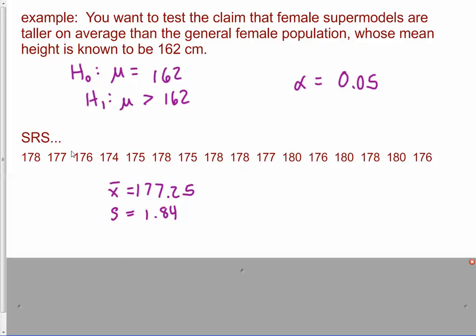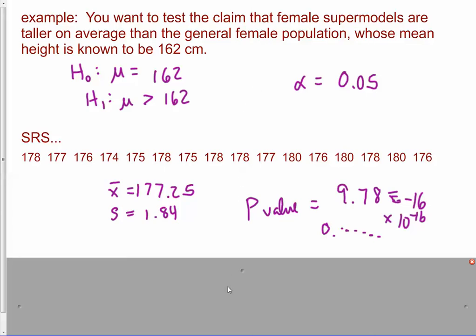Okay, so the mean for this group is 177.25, as expected, definitely bigger than 162. And the standard deviation isn't that big. These numbers aren't varying that much. It's only 1.84. And so my calculator gave me that, and it also gives me my p-value, which is 9.78e-16, which means times 10 to the minus 16, right, which means a 0 and then 15 zeros and then 978. So for all practical purposes, 0.